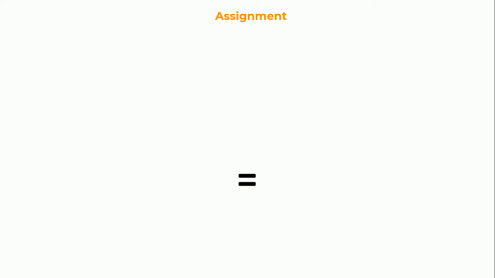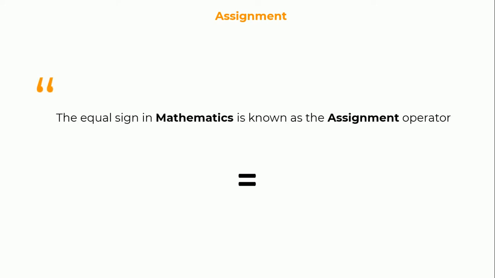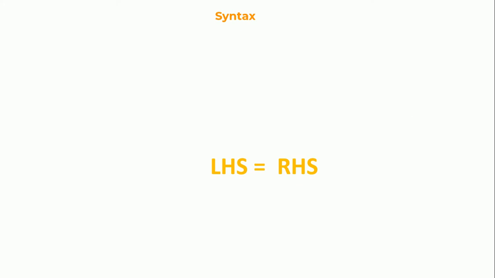So which items would be on the right and what would be on the left? In programming, when we use the assignment operator, we have the left-hand side of the assignment operator and we have the right-hand side of the assignment operator. What you are sucking will be on the right, and what you are putting in, the receiving container, will be on the left-hand side. So an assignment in programming has two parts. We have the LHS and the right-hand side, right?